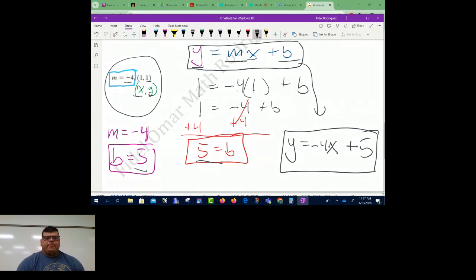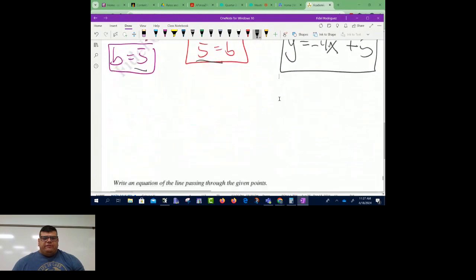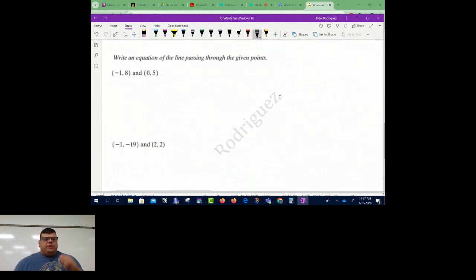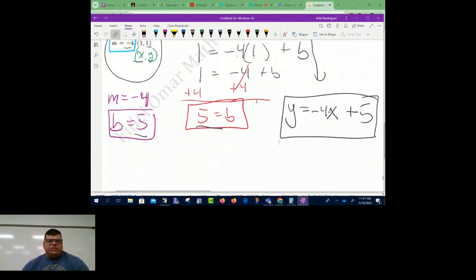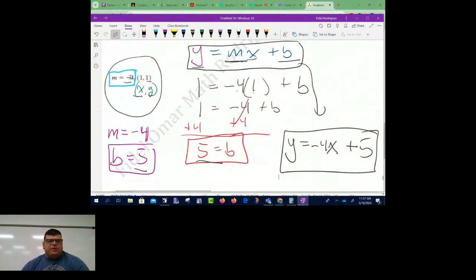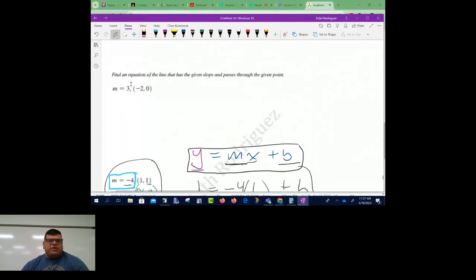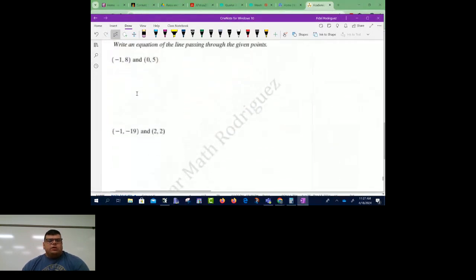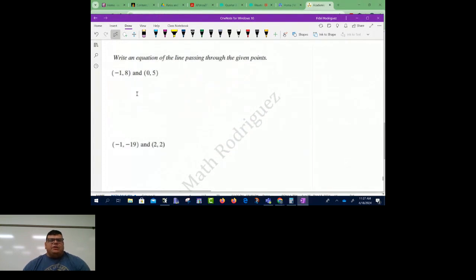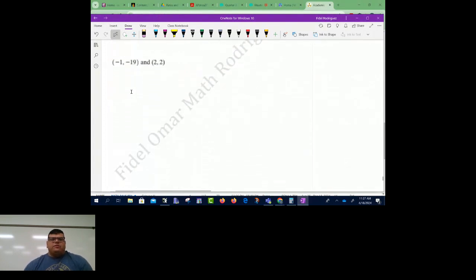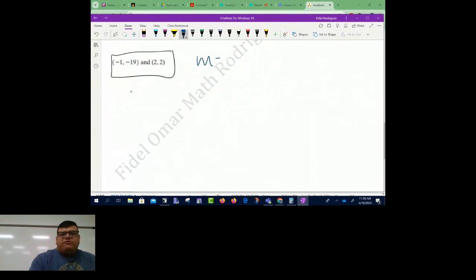Okay. Let me scroll down here, y'all, a little bit further. And I'm going to do the same thing. I'm going to go through this process, y'all, and find the equation of the line passing through the given points. Now, y'all, the main difference in these problems and the one we just did is that in the last one, they gave me the number for m. I know I didn't do this one, but I would do it the same way. They gave me the number for m. Y'all, in these problems, I don't know what my m is, okay? Look, let's do this one because this one has more numbers. First thing I want us to do, y'all, is find our m, okay?